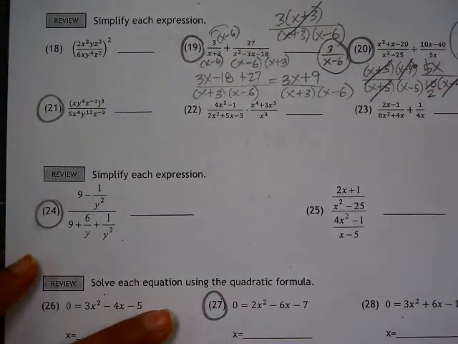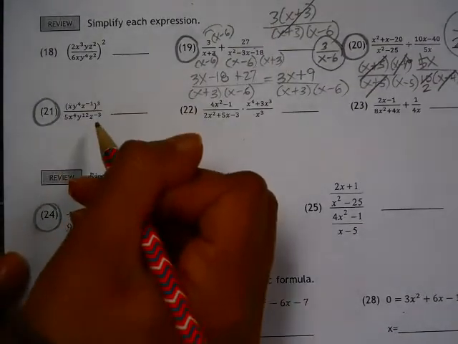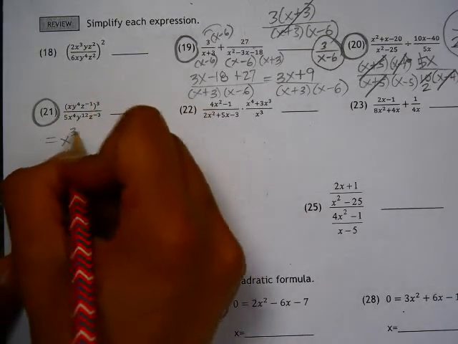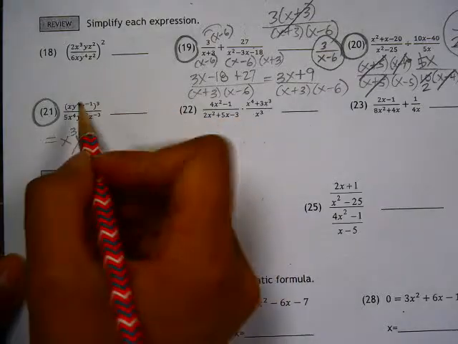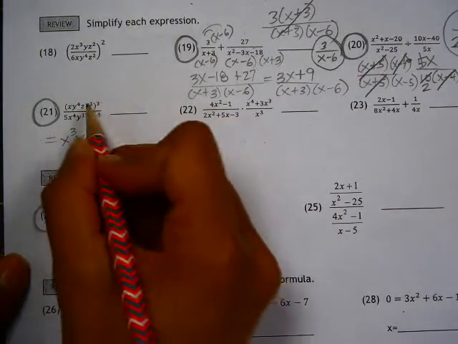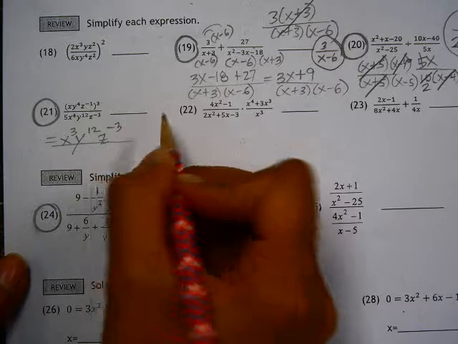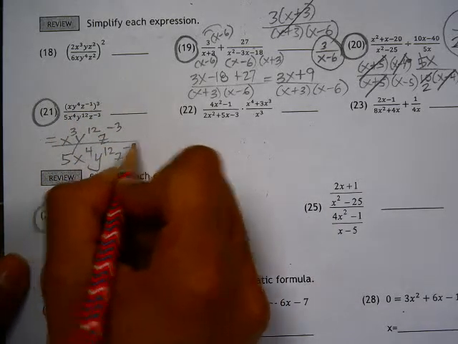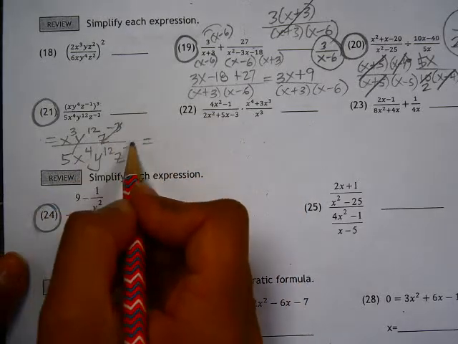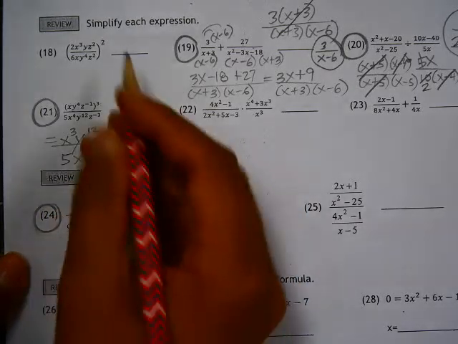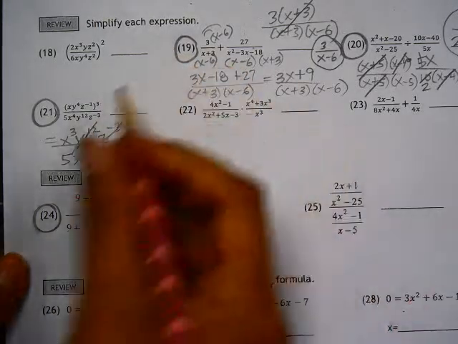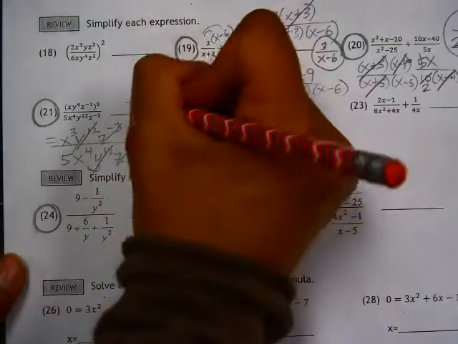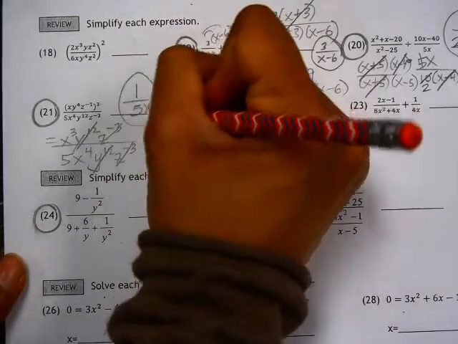So number 21 is just one fraction where we're simplifying using exponent properties. So in this case, we're cubing all of these. x cubed, y to the 4 times 3 is 12, and then z to the negative third. In the denominator, we have all of these. So z to the negative third is the same on numerator and denominator. Those cancel. y to the 12th cancels. We have a 5 in the denominator, and we also have an x left in the denominator, which means there's a 1 in the numerator.